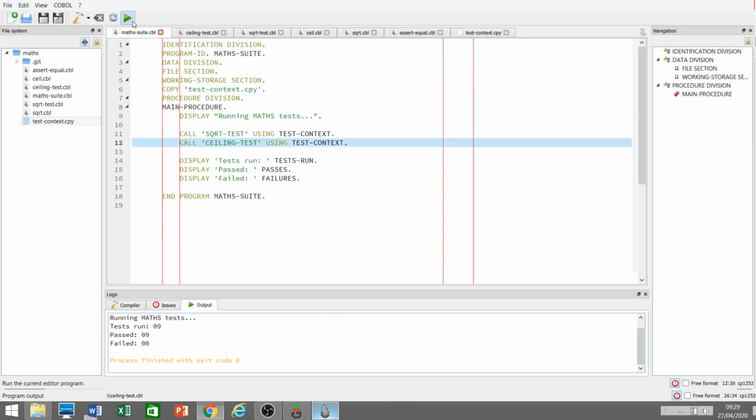This code runs pretty fast because it's compiling down to C code. And your code will probably run pretty fast as well. How easy it is to just run the test, make a small change, run the test again, make another change, run the tests, and then you can move forward with a lot of confidence that the changes you're making are not breaking your code. And that's a big, big thing. It's very, very powerful. So that's kind of the anatomy of unit testing in COBOL.